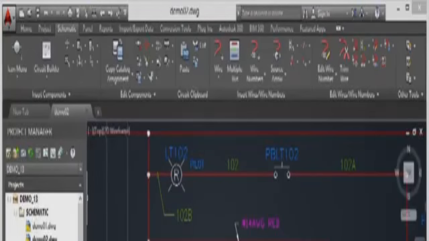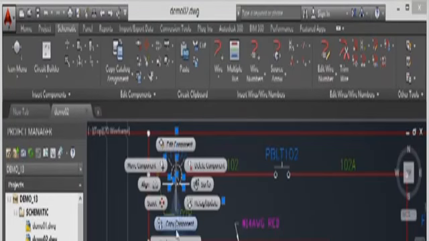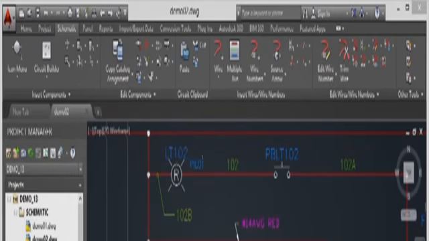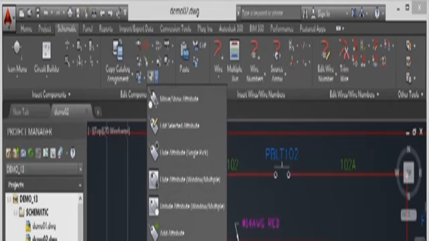We're still in the Demo 13 project, in the Demo 02 drawing. Let's have a look now at changing attribute layers. This isn't on the right-click menu. If I select the component, right-click and go to Attributes here, you'll see that there's no option to change layers. So I'll just hit Escape a few times, go to the Schematic tab on the ribbon, Edit Components panel, click on the flyout, and it's right down here at the bottom.